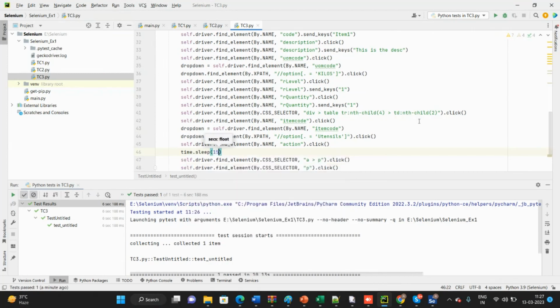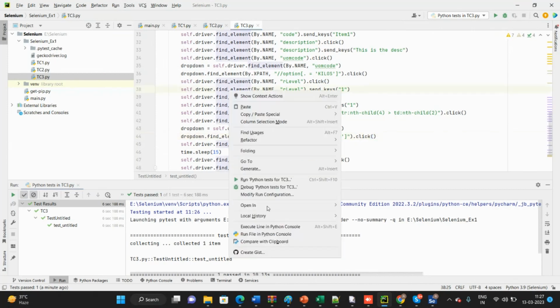Let's say 15 seconds we will sleep. That means for 15 seconds nothing will happen, so that we will understand what is happening there. So, run as.